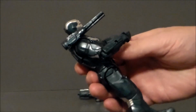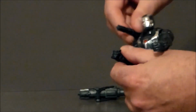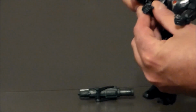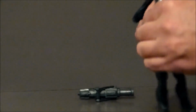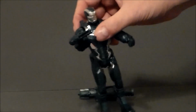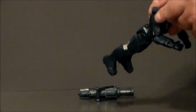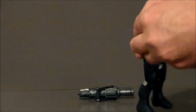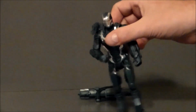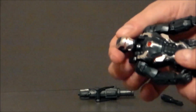So you can get him to sport this on his shoulder if you want, which is very nice. Or you can take this off and plug it onto his arm. There's the port right there, so that he can use it as an arm blaster as well. I personally like it up here on the shoulder. I think that works best. And you can rotate it back a little bit if you want to not be in firing mode, but personally I think it looks pretty cool in a fire and ready mode. So I'm going to take that off for a second here and talk about articulation.